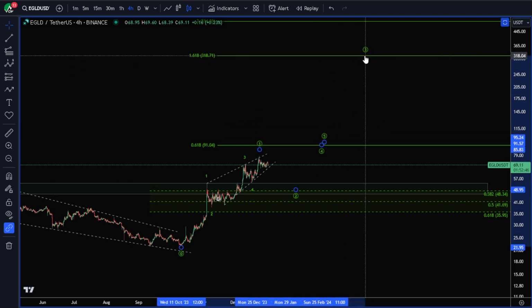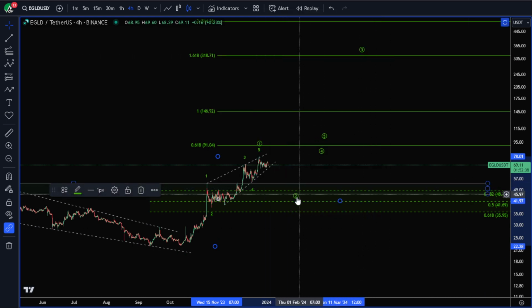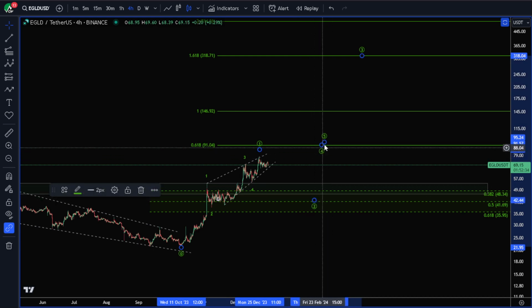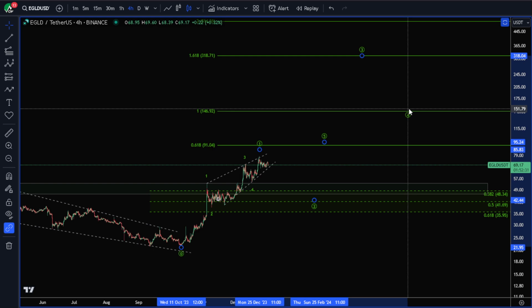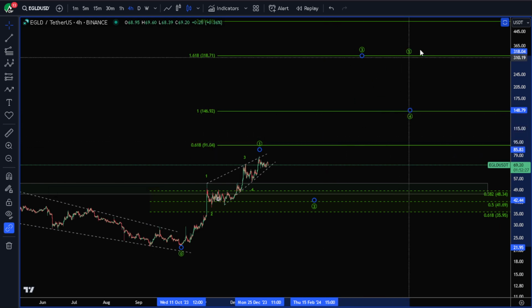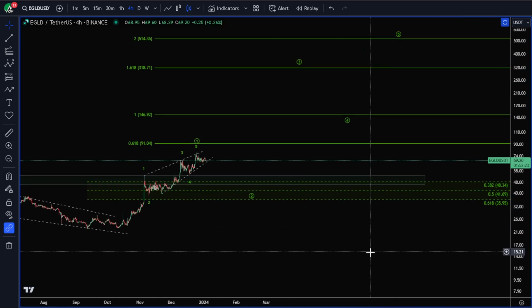So we would be looking for 318 for our third. These targets can change, obviously. This is just using standard Elliott Wave fibs. Our fourth would come back to around the 100 at 146, and we'd look for an eventual target for this impulse up around $500.